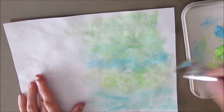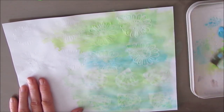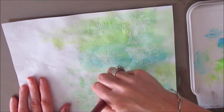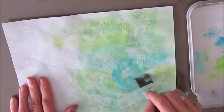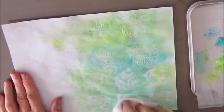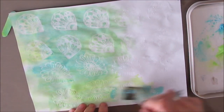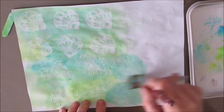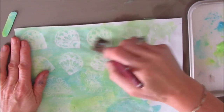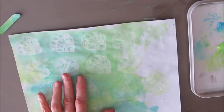Now, later on, I do this again because I actually decide not to use the green blue one because I get a different idea, but I use a makeup sponge to spread the paint on there and it goes quicker and easier. And I'm just rubbing it in. And I don't want this to be all one tone. This gives a very watercolory look, which I love. And I think this would be great if you stamped onto watercolor paper.